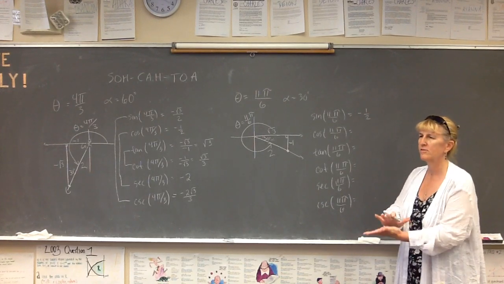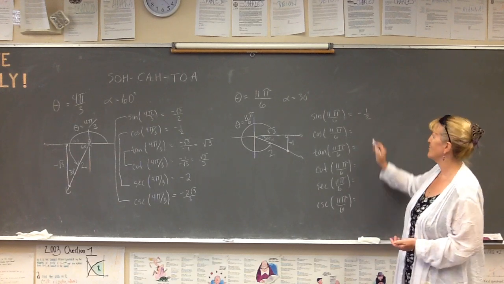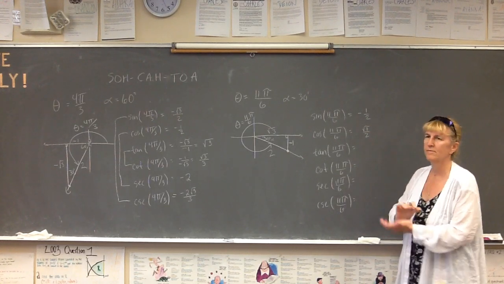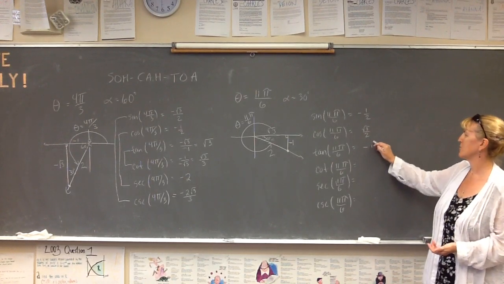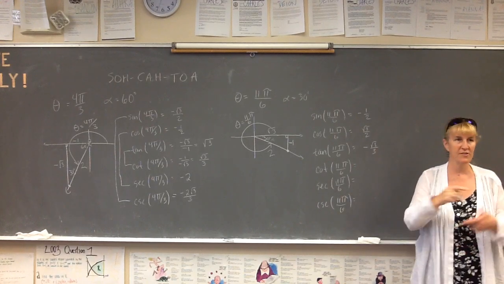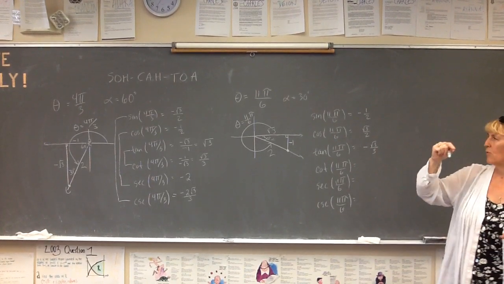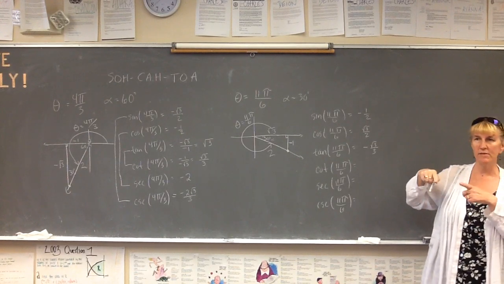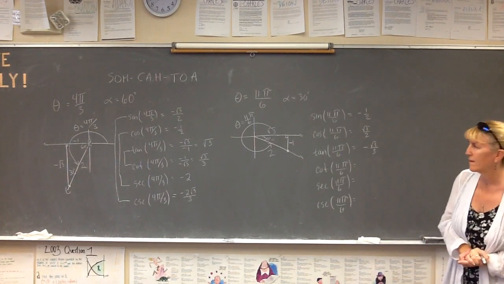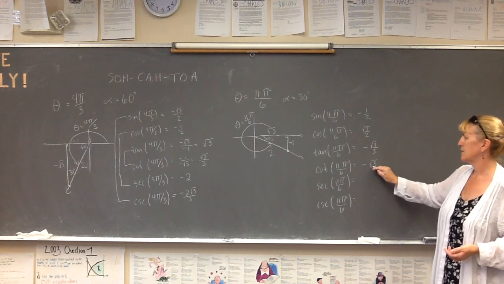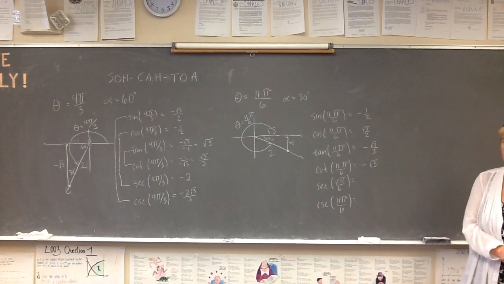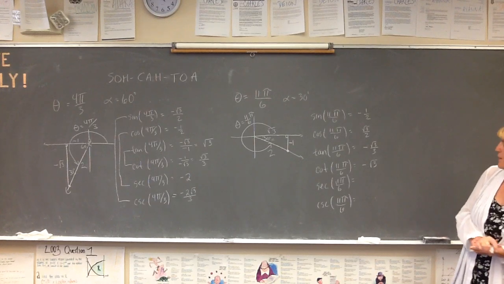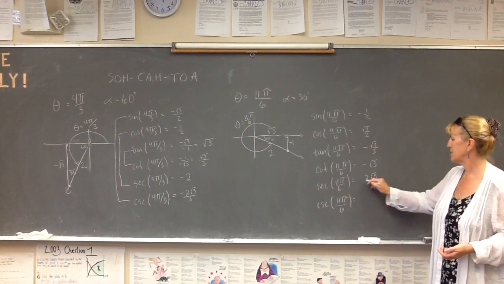Cosine of 11 pi over 6? Square root of 3 over 2. Good job. Tangent? Negative square root of 3 over 3. She rationalized already. It was negative 1 over the square root of 3, rationalized, negative square root of 3 over 3. We'll just simplify it and leave it the way it is. Sienna? Is it 2 root 3 over 3? I believe it is. It's 2 root 3 divided by 3.